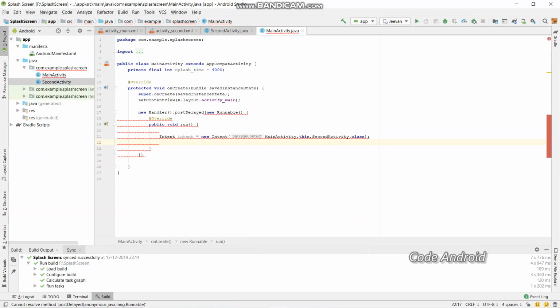Now pass the object of intent into the start activity function and give finish.